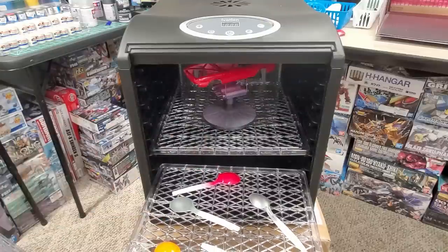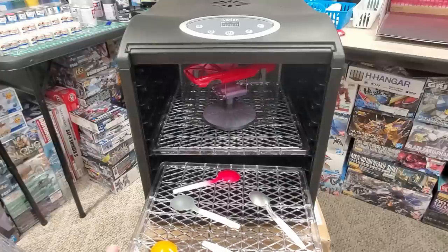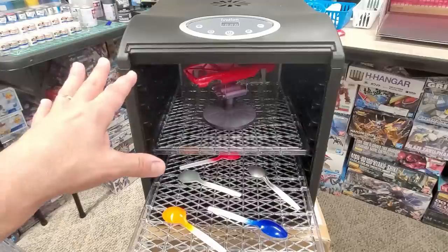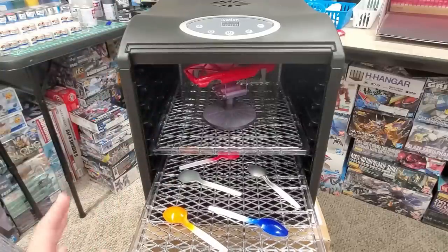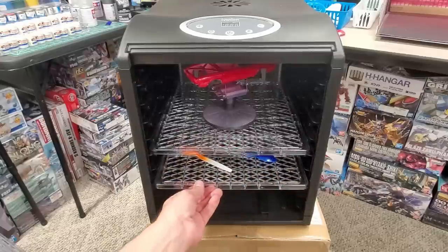I let everything sit 20 minutes so, you know, you could touch it, but it's still tacky. And that's the proper thing to do. Make sure you dry it a little bit. You don't want to speed dry it right when you put it in. You've got to let it dry a little bit. 20 minutes is how I tested it, and 20 minutes was perfect. So that goes in.